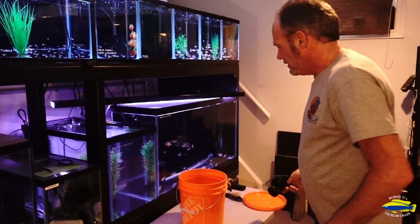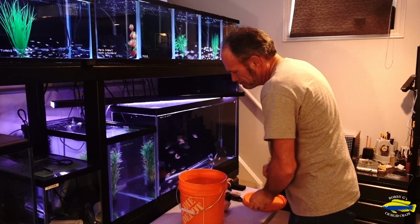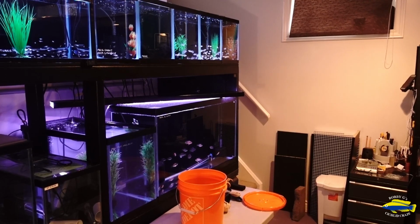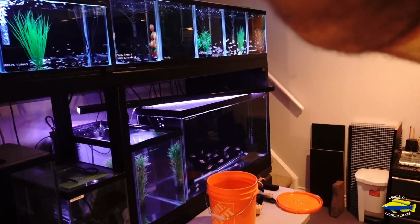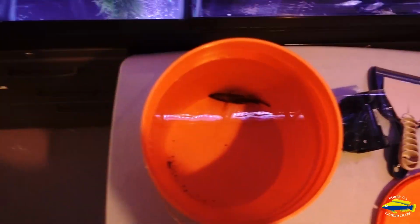So let's get on with what I call the big reveal. Gonna grab the camera off the tripod, so excuse the jiggling here. And top down view. Try to get rid of the glare there, which is tough. Not sure if you can tell what that is, but it's a black calvus.